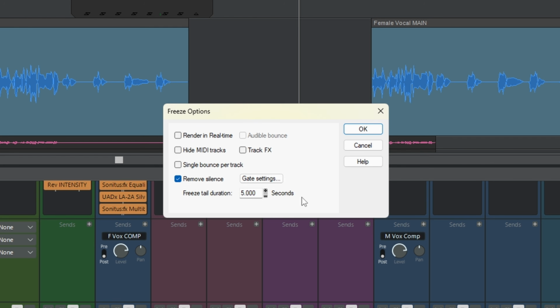Okay, so you want to make sure you set that so it doesn't get cut short. And finally, we also have this setting at the top where we can actually render in real time if we want to. So it's going to play the playhead if we actually go and freeze the track, and we can choose with this audible bounce or not whether we can hear that process in action or not.